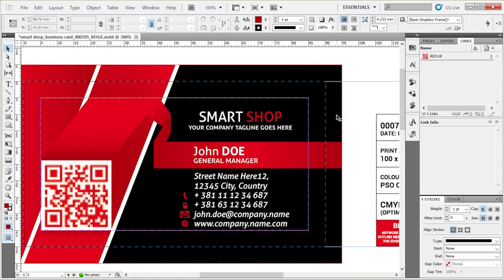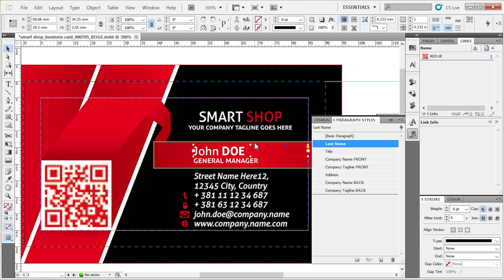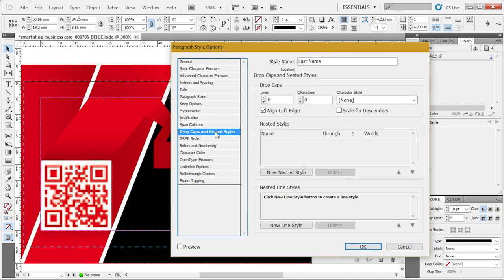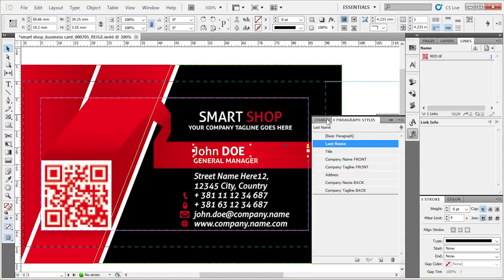The only thing I'm going to mention when it comes to the paragraph styles is that in the paragraph styles for the company name and the name of the person on the business card, I've used something like a combined paragraph style. So if you want to utilize that, we go to company, where is it, last name, and then apply the last name, and it is combined with these drop caps and nested styles, and the nested style is the name style here in the Character panel.